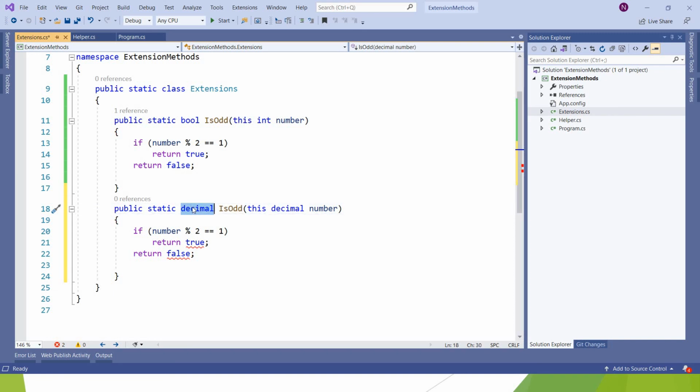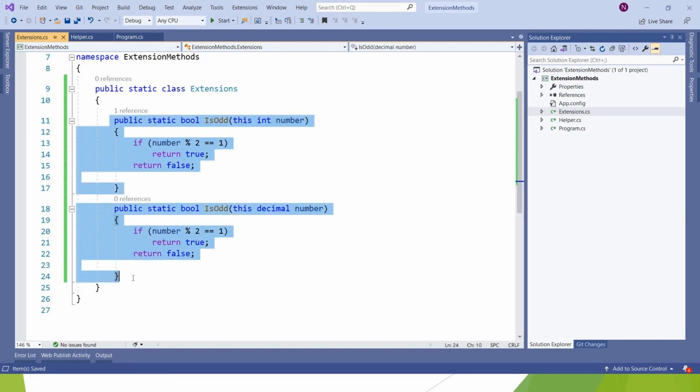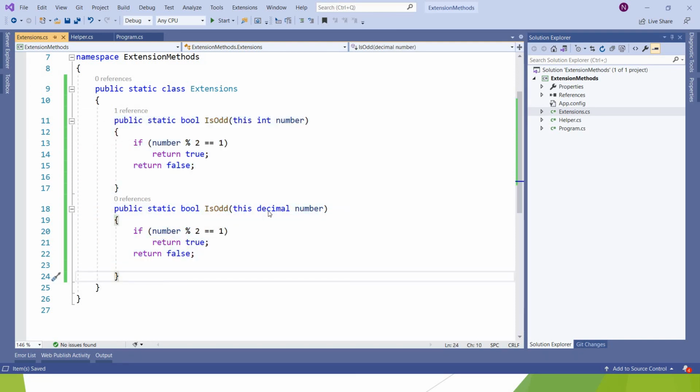Sorry, it should be. So here if you see, in the same class, I have written multiple extension methods for different types. So you can write the extension method for any number of types in the same class.